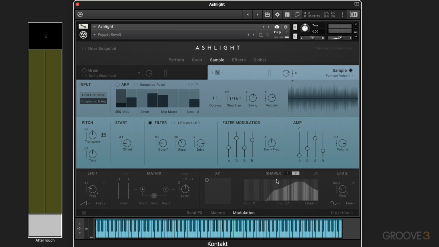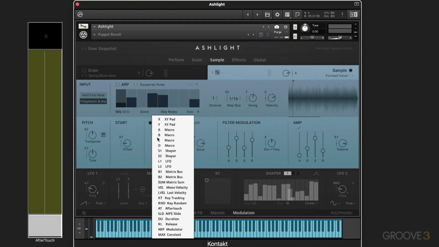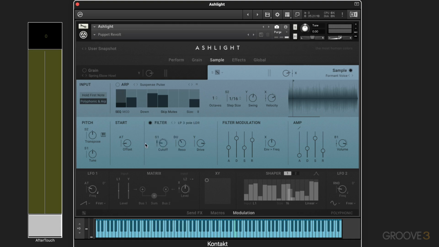And here's where we set the input source. Now I'm going to go to Shaper 1 here, and I've got, for example, a little 16-step pattern here. And let's listen to this example with the sound from last video with some chords. Now I'm going to dial up the Shaper 1. We assign it here as we do any modulation source. We have S1 for Shaper 1, S2 for Shaper 2. So in this case, Shaper 1.